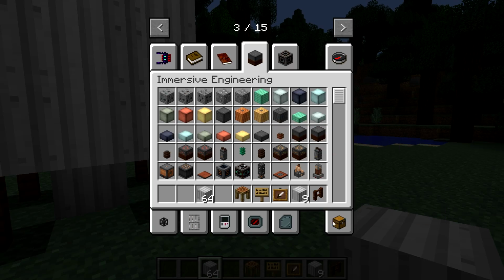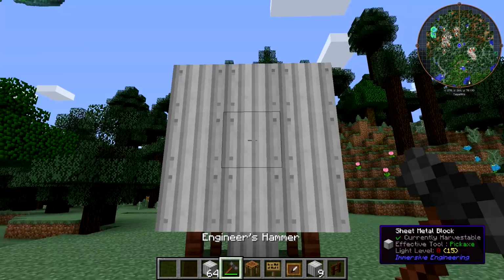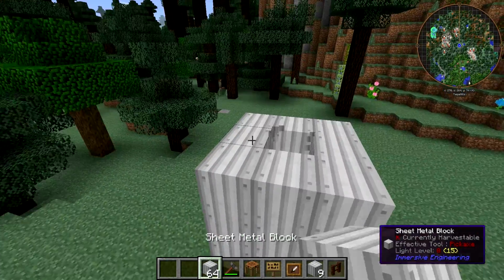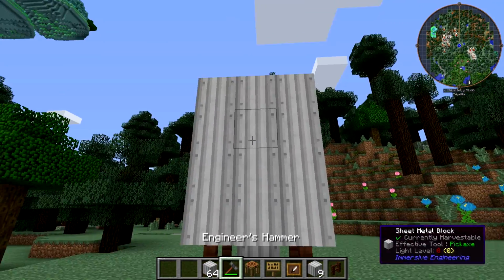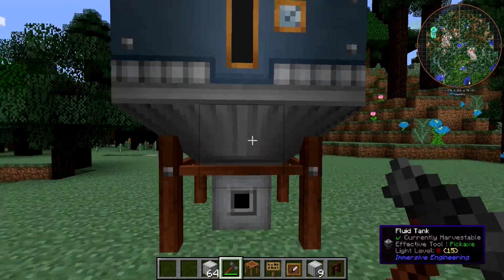Where's my hammer? Bonk. Okay, not tall enough. Essentially, you have to build this up until it's reached the right height. I believe that for the liquid storage tower, you have to build it 4 blocks high. There it goes. You have to whack it on the right layer.